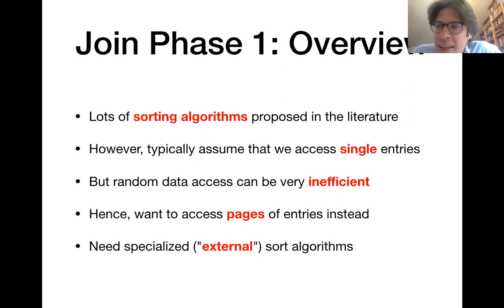And in order to make that efficient, you want some specialized sort algorithm which takes that restriction into account. And those are called the external sort algorithms because they assume that the data to sort is not stored in main memory, but somewhere outside of main memory, meaning, for instance, on hard disk or on some flash device or on tape. So there's, in each case, some medium that doesn't make random access very efficient. Now in the following, we're going to see a sorting algorithm which takes that into account.